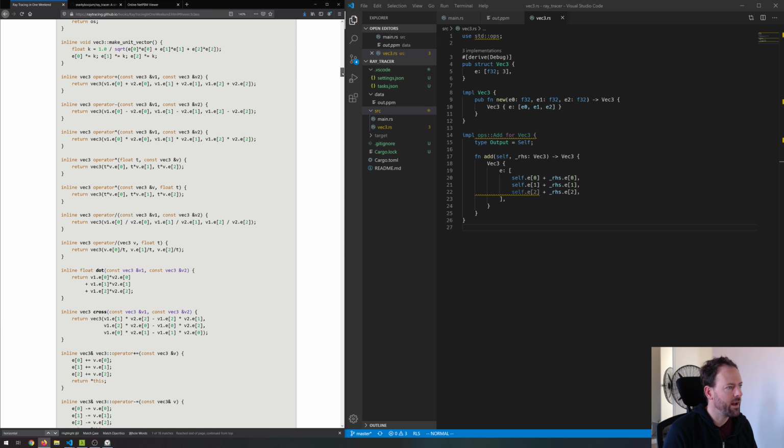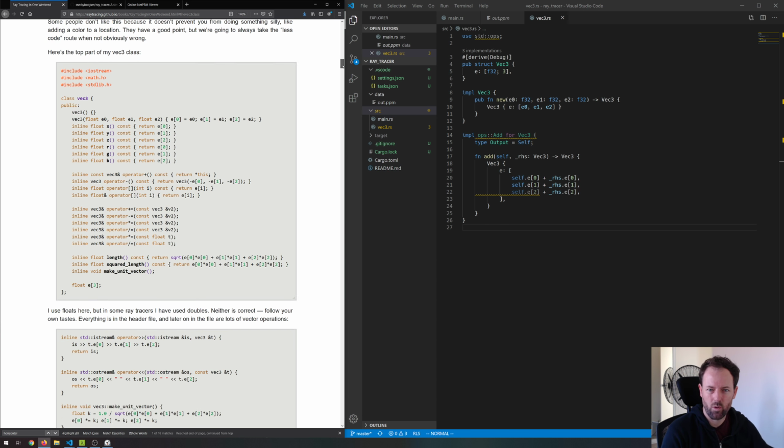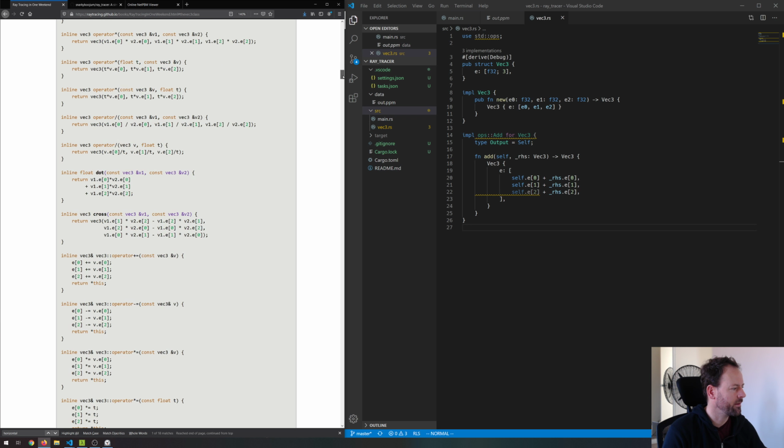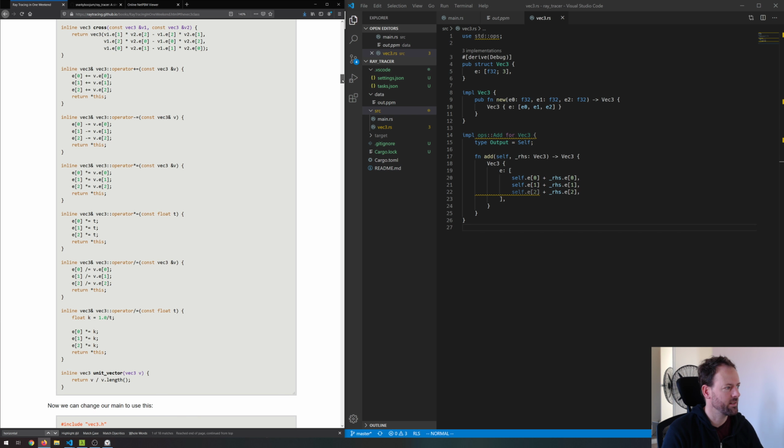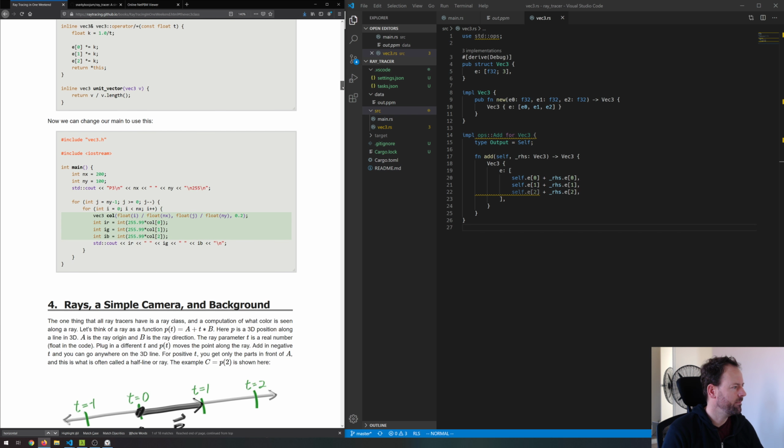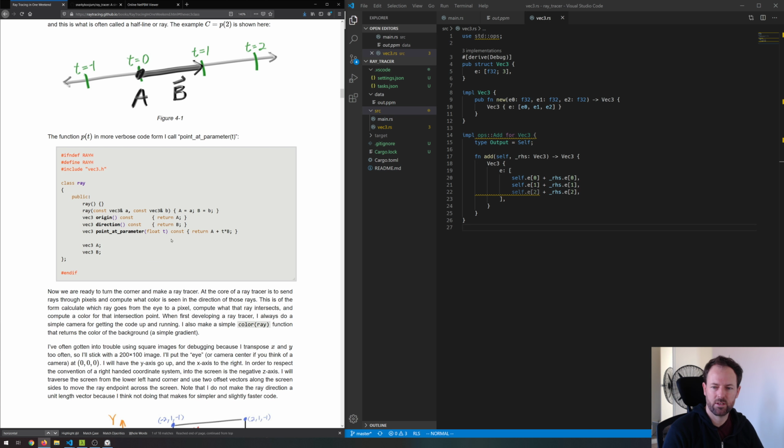I'm sort of jumping around because I don't want to just go and implement all the methods in vec3. I could, but that's probably going to put you to sleep. And we can do that over time as we need them. So I'll do it just in time, if you like. And then, I think it's more useful to work backwards from the code that uses and exercises that. So anyway, that's why I'm going for.